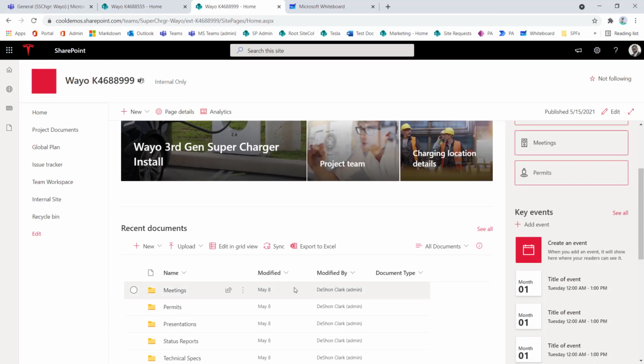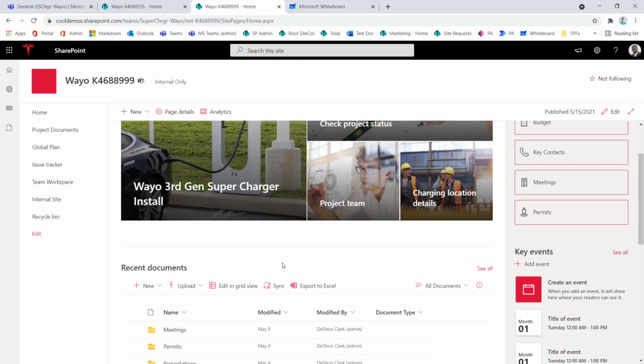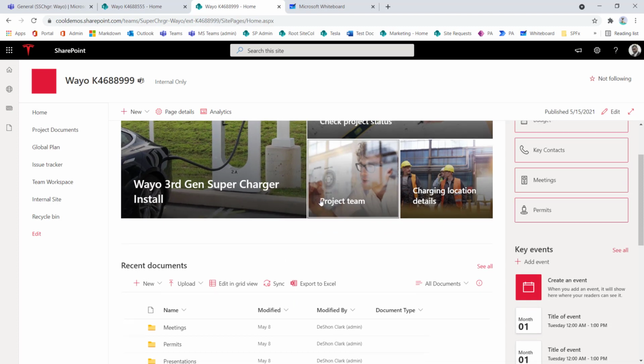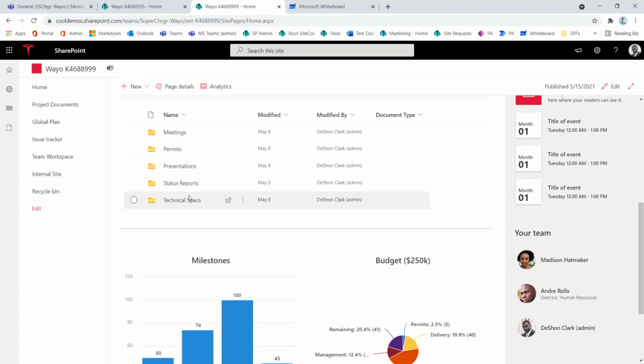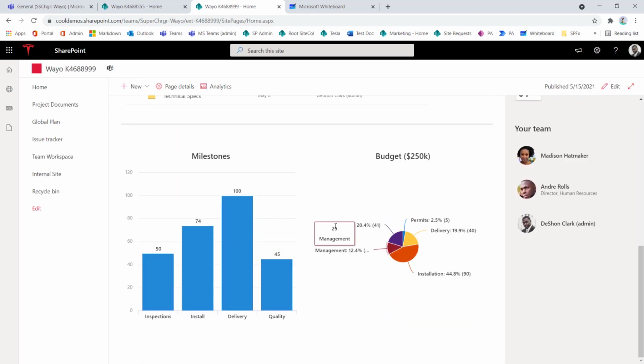So now let's go ahead and move over to the left side, and we have our hero, which we built out, and then we have our recent documents. And now the charting. I think this is the biggest question that we started to receive in the comment section. How do you build these charts? Are these Power BI charts? Or is this something like an embedded chart from Excel? What exactly is this? And these are going to be quick charts.